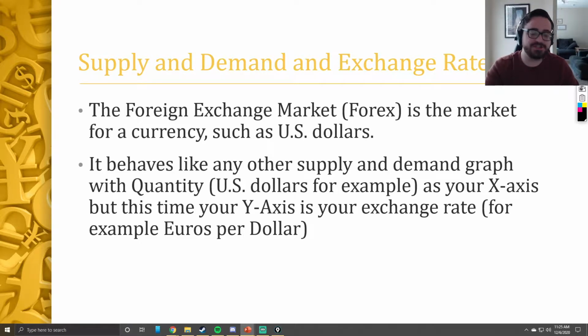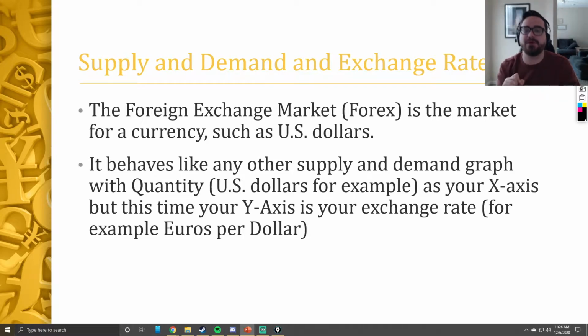So, the foreign exchange market, which I will almost only refer to as the Forex market, is the market for currencies. It's an international market. It is like the stock market, but more insane, because it is open 24/7. It is open all the time, and there are crazy transactions happening constantly of people just swapping different currencies around, chasing exchange rates, where they do like, $1 gets me 5 pesos, but 5 pesos gets me 17 yen, and 17 yen gets me $1.03, and big brain, and then you do that with a lot of money. Stuff like that. It is a supply and demand graph.